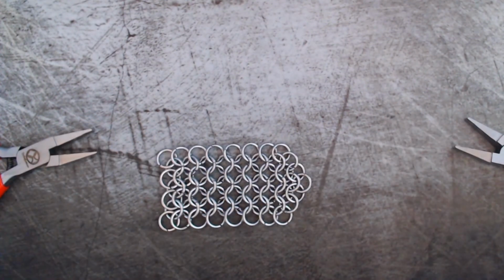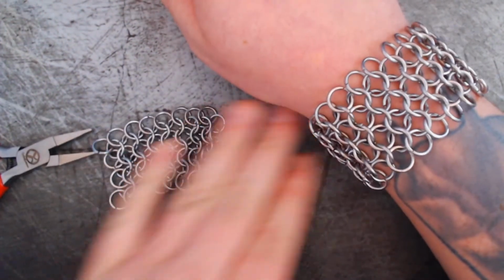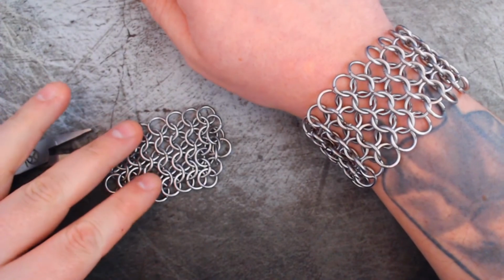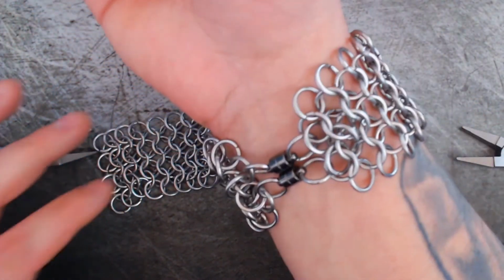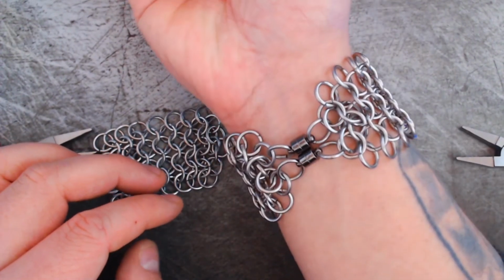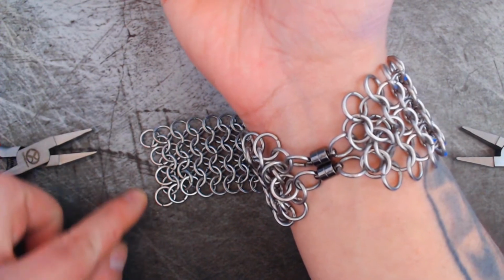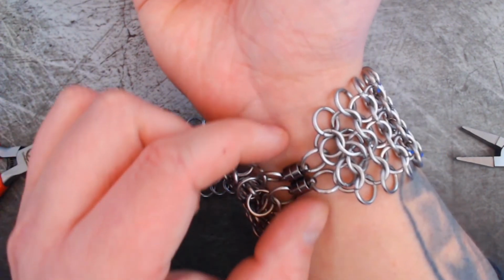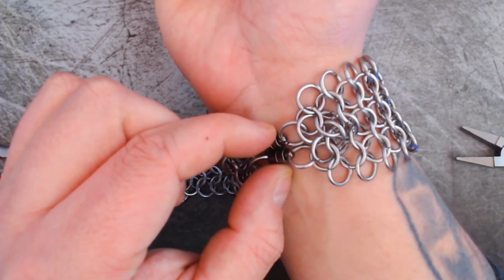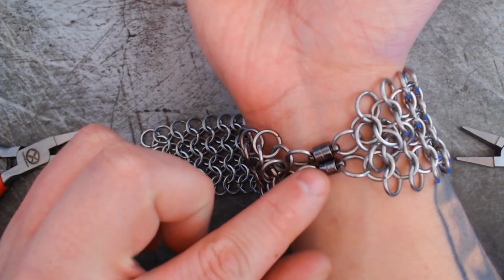Now I'm actually wearing a cuff that I've made already. This is what it will look like on your wrist. This is the same rings, the same connected 2 rows. I chose to have magnets on mine. This is what it looks like on the underside. So I have the top and bottom rings have magnets on each side. They fold in nicely to the middle, and they both attach like so.